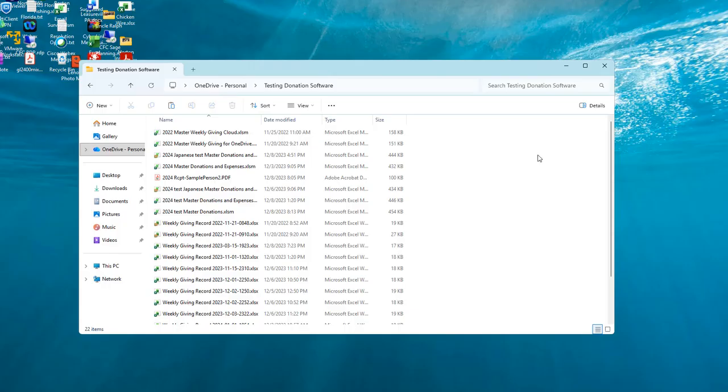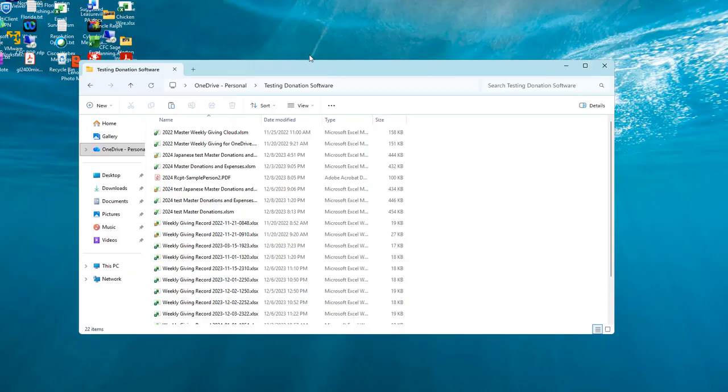So basically all I'm suggesting is you typically don't want to put the Excel file with your sensitive church donation information out on Microsoft's OneDrive, and that's why I showed you the steps of creating your own local folder and putting the file there and not putting it on the desktop. If you do have a need for using it in the cloud environment, again, refer to the geeky stuff I put in my user guide about that.